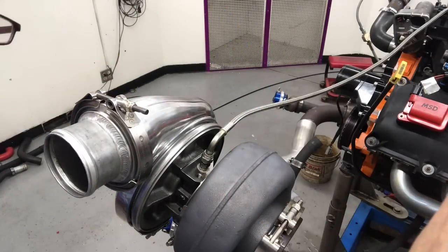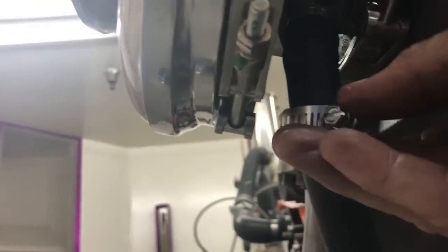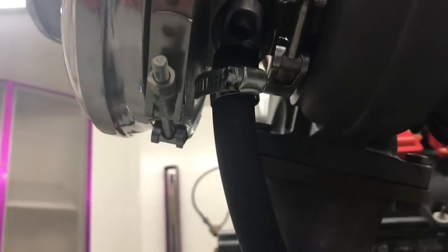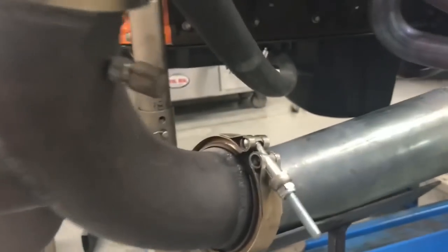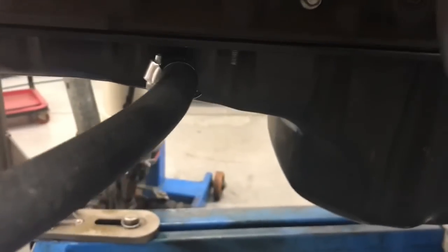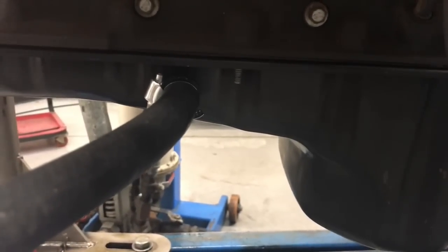And then let's check out the bottom. We got a drain fitting under the turbo. Go get our hose up in there. Sorry about the movement. Get our clamp in place. See? And that drain line goes down to our oil pan. Got a drain fitting we put in the pan for just such an occasion.